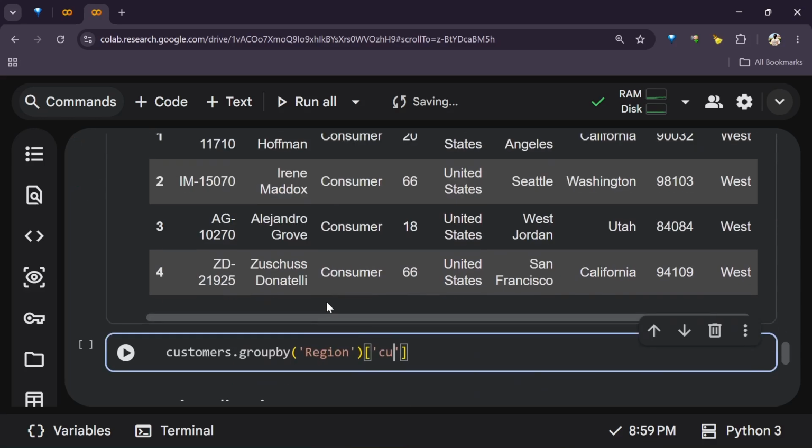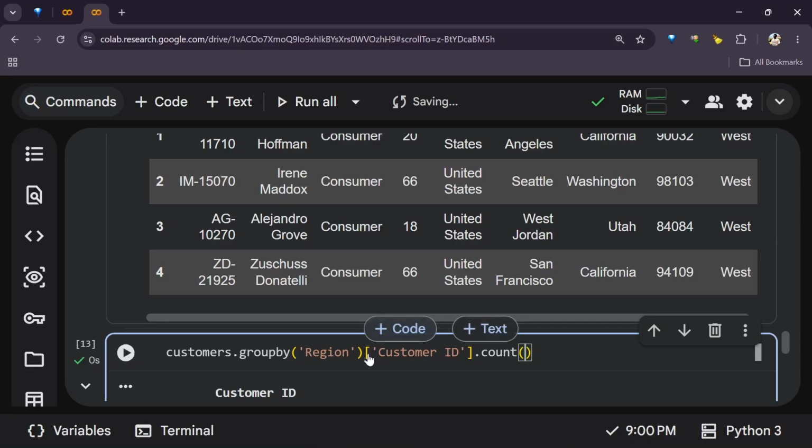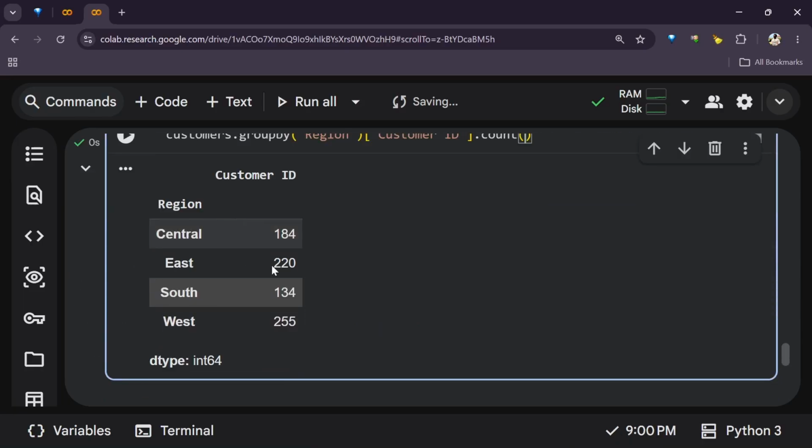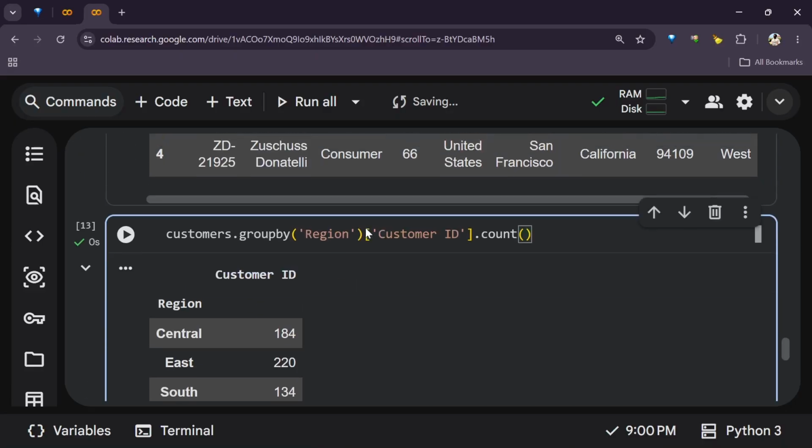How is it written? Customer ID, and that will be a count. Right. So let's check. So you can see, and yes, we now have the total number of customers right there. You can see all of this should give us the total number we have in the original data.